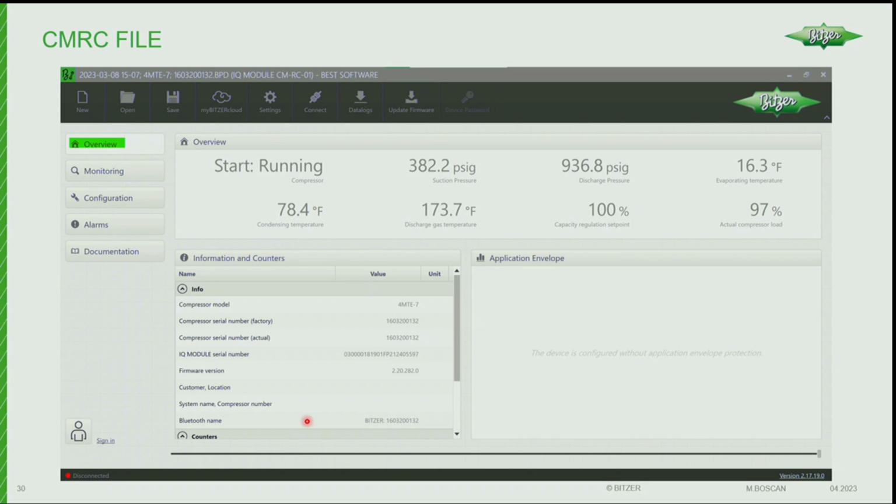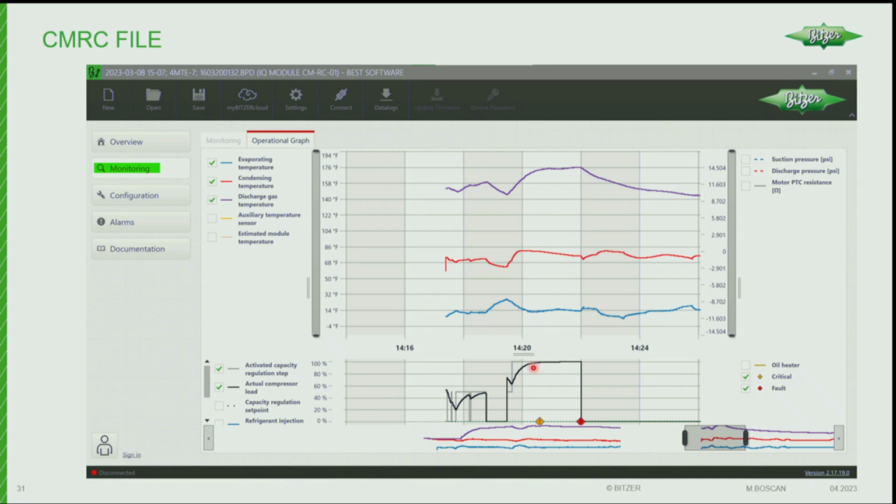If you have multiple CMRCs, you want to make sure you name them so it's easy to identify which one you're plugging into. If not, it gives you some random number, and you'd have to guess and check to see what it is. But you can put in store name, location. You can put rack 1, compressor 1, rack 2. So it's all free form, but you want to put something in there. I'll show you how to do that if it's not already there.